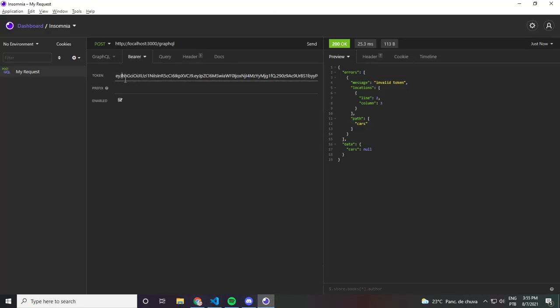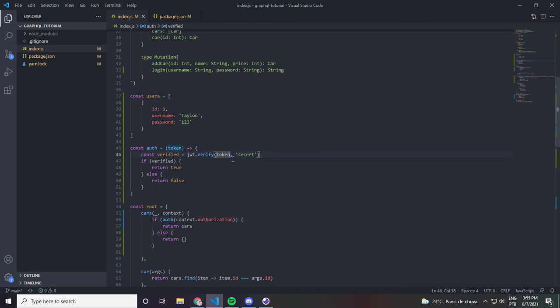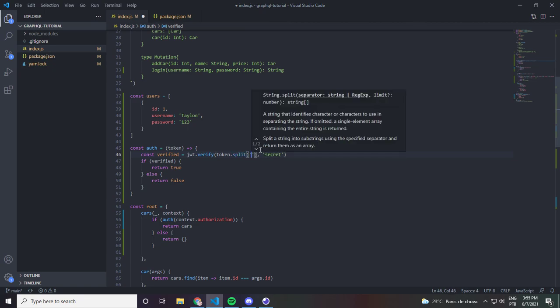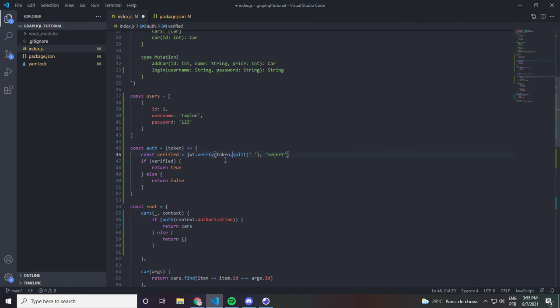I can't show this because it goes automatically, but whenever you put a token here, it's the convention to put bearer at first, like this. But to make it work in this method here, we need to take this off our string. So to make this, I'm gonna use a JavaScript string function to split everything based on space and get the second part with the index 1.